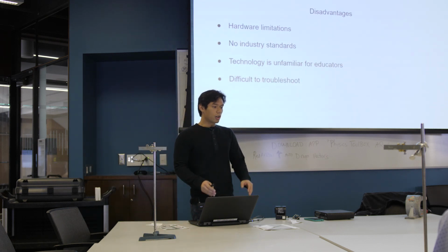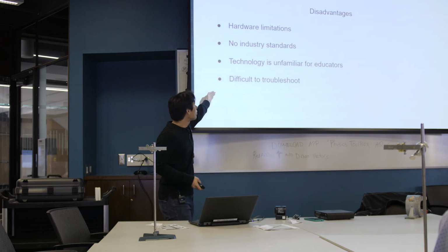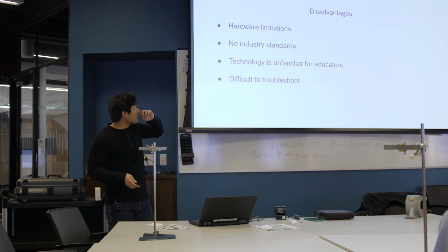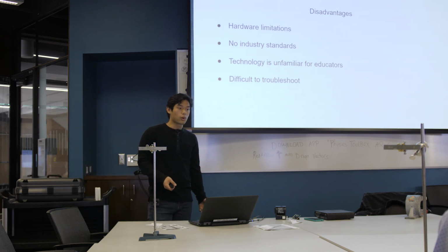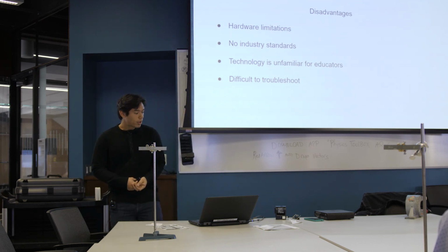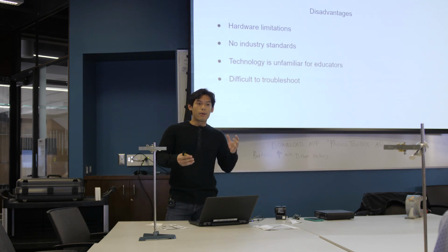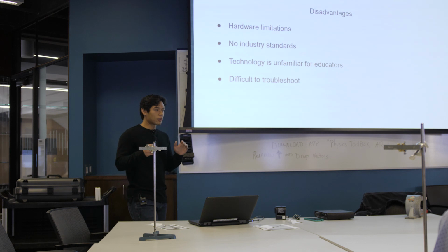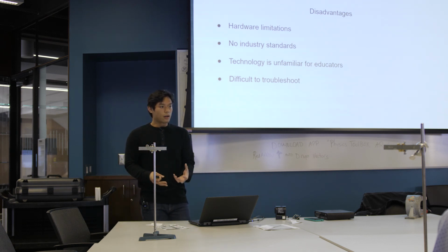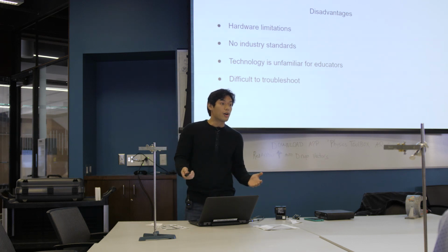Okay, this whole list right here pretty much comes down to the idea that the technology is novel. It's new. So when it comes to hardware, there's variability, especially in Android devices, about how to access the sensors. How precise are the sensors, right? It's hard to have an all-in-one coding scheme to address that. And because of that, there are no industry standards.